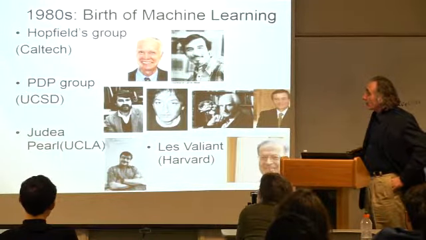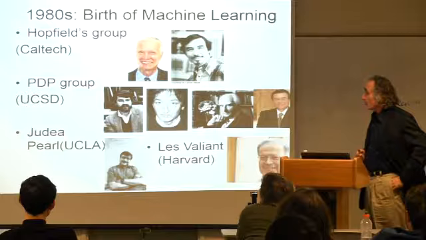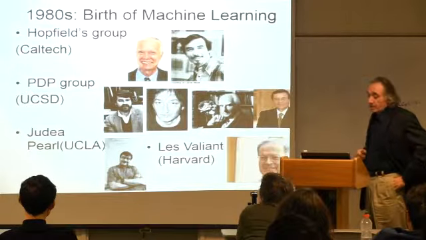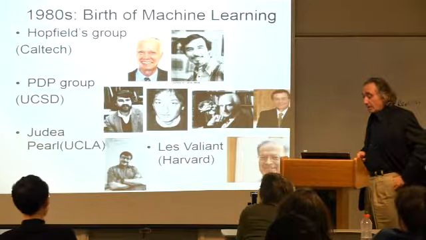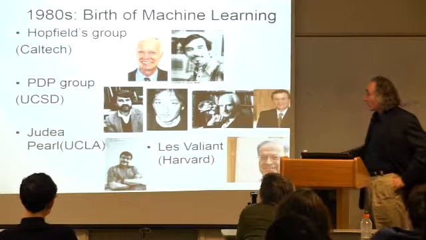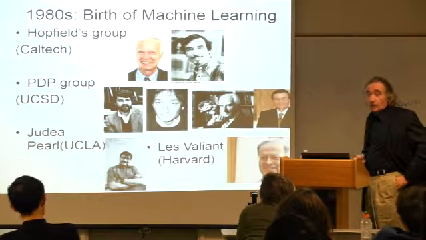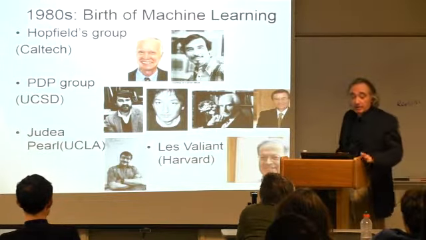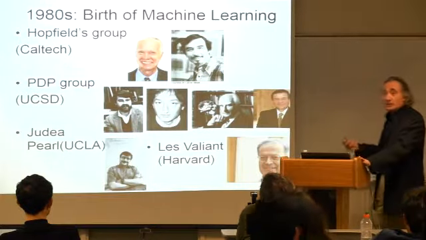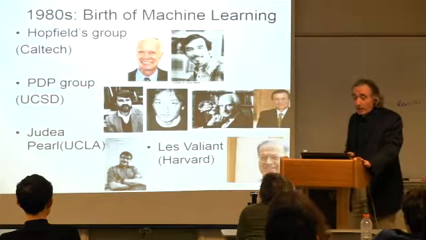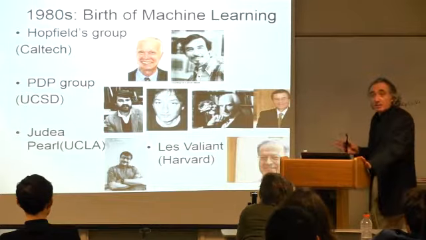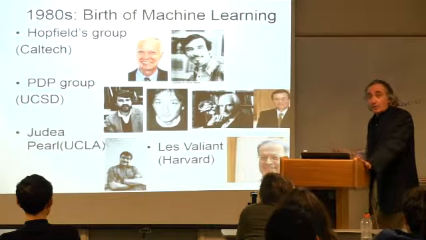Judea Pearl was starting to work on graphical models, although he was not very known in the machine learning community at the time, and Les Valiant had written his paper on the theory of the learnable. By the way, these two got the Turing Award, the Nobel Prize in Computer Science, over the last 3 years. So that shows that machine learning has come a long way over the last 30 years. But in the 80s, the word machine learning actually didn't really exist.